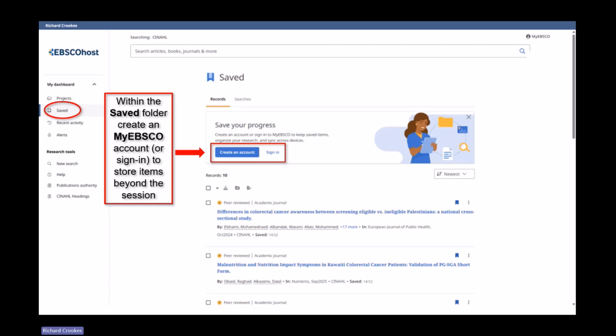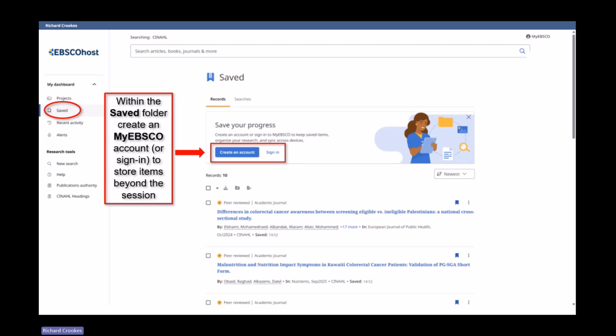And you have the option there to create a MyEBSCO account, or to sign in. Now, if you work in the NHS in England, then you should be automatically synchronizing with your folder when you authenticate with Open Athens, when you access CINAHL, MEDLINE, etc. So again, there is automatic single sign-on, EBSCO single sign-on, so that the folder would be already signed into, and then you wouldn't have to go through the process of creating an account, etc. So for those who are outside of England and you don't have a MyEBSCO folder account, then you can create an account from the screen, as it were. There are other options to do that as well.